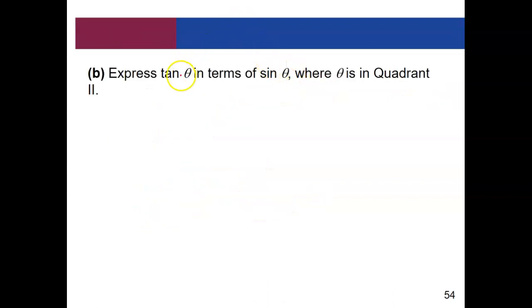So basically, we want to rewrite tangent so that sine is the only trig function involved. We know that tangent is sine over cosine. Okay, but here we have two different trig functions. The sine one is fine because we're allowed to leave it in terms of sine. Cosine is not. So we've got to replace cosine with an expression that only has sine in it.